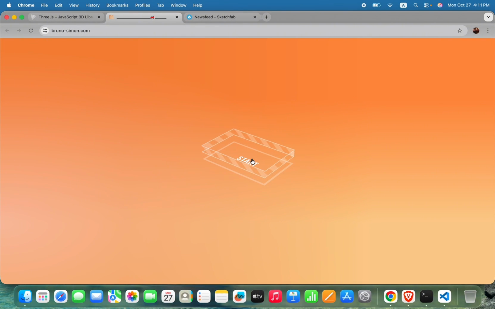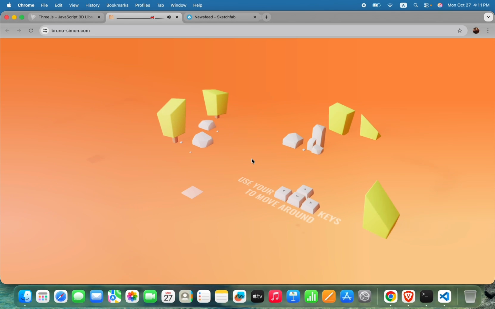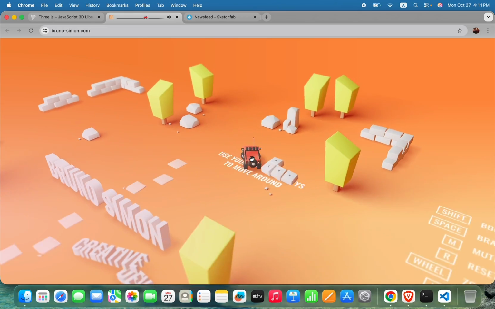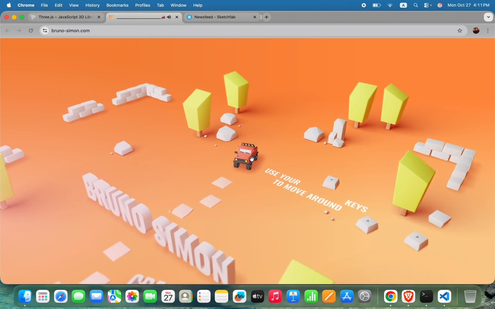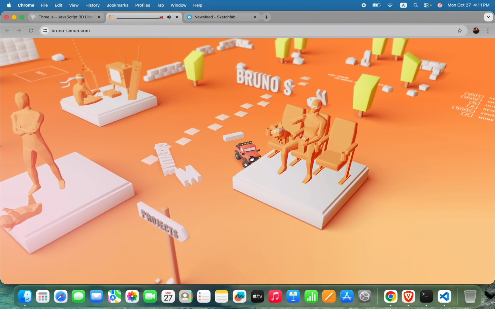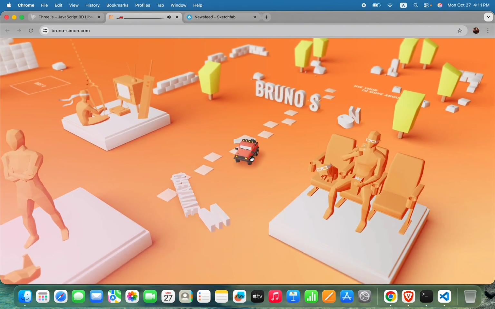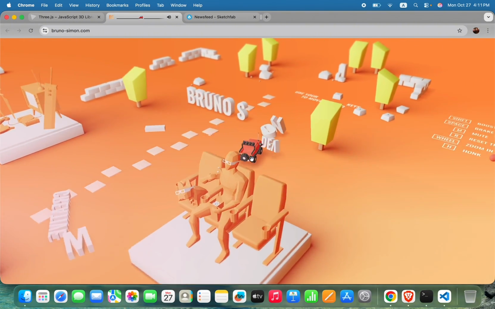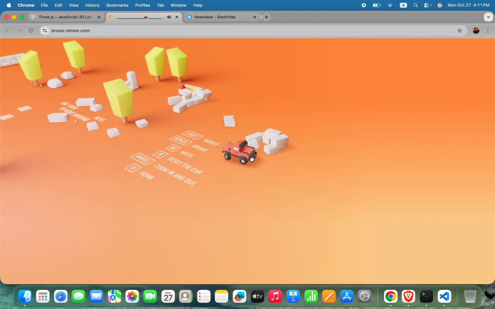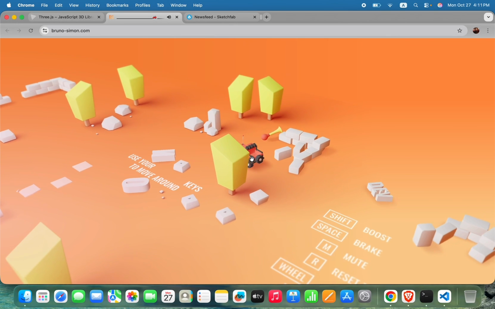And I'm going to talk more about this guy. So this is his personal portfolio. And I can interact with this car and play around and do stuff, etc. So it's a really cool project that was created with Three.js. Okay. So anyway, you can interact with it.